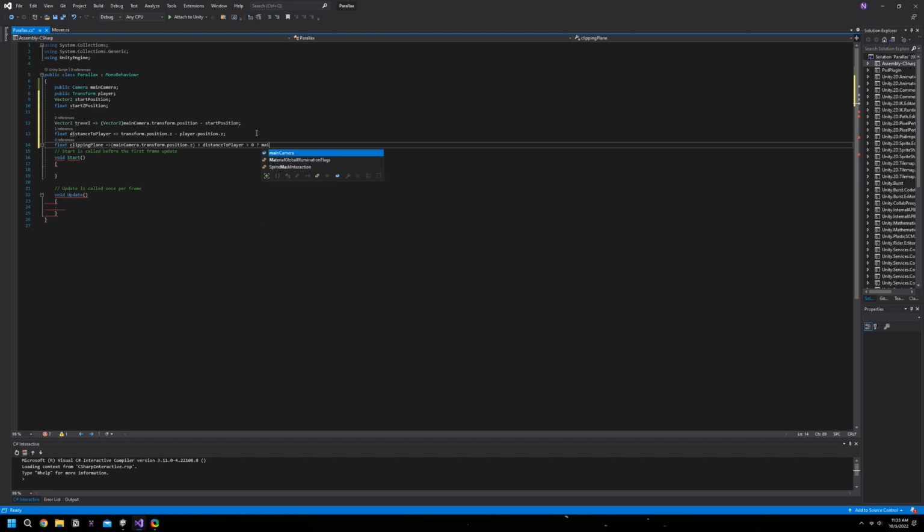So if it's greater than 0, we'll use our far clipping plane. If not, we use the near clipping plane.